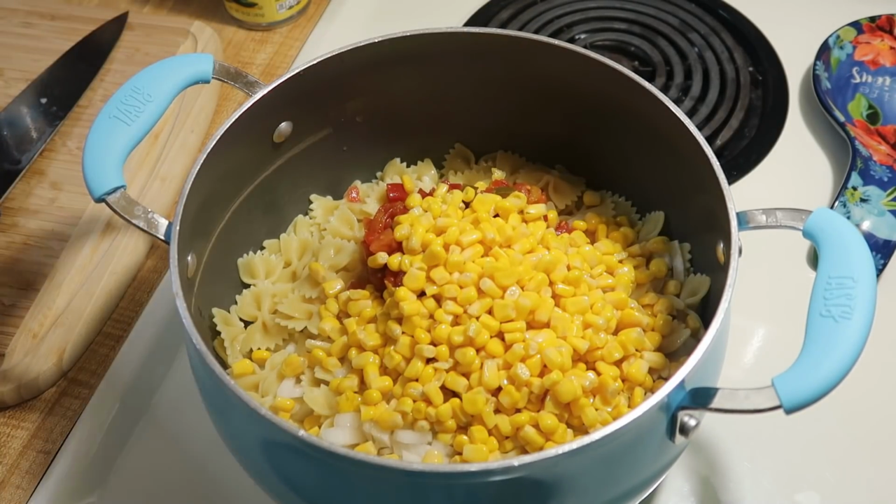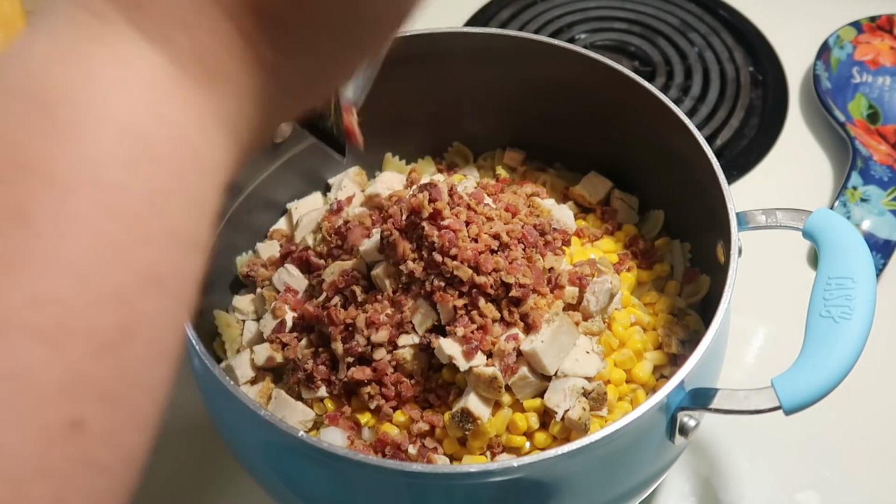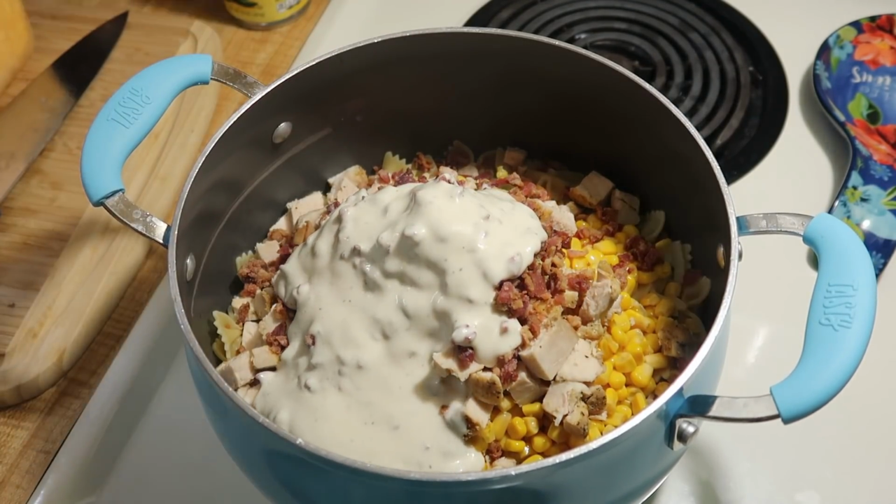For my cooked chicken, I had some chicken that I had seasoned with Tony's and Badia Complete and chopped up, and I had frozen it. So I just let that thaw the day before, in the fridge.